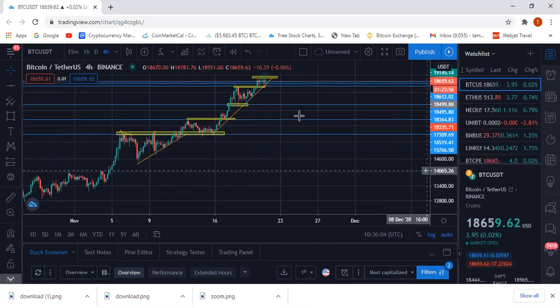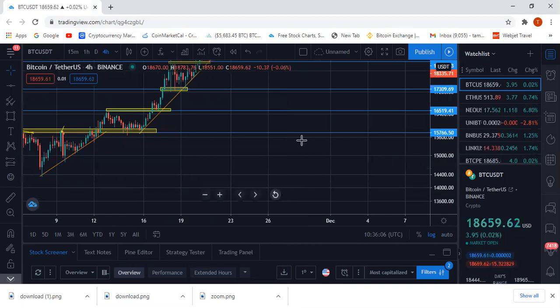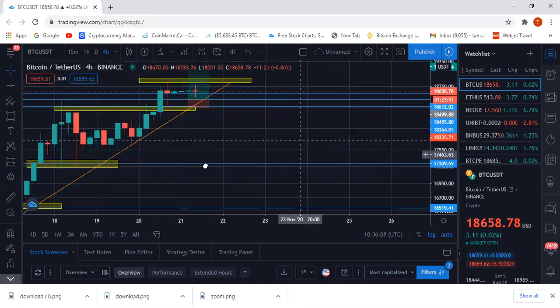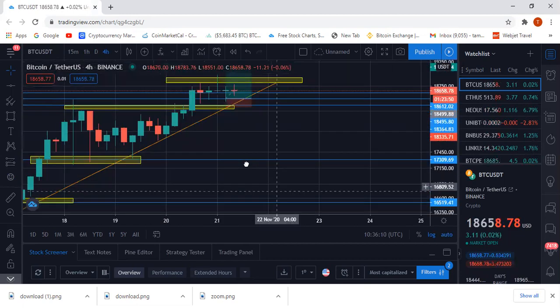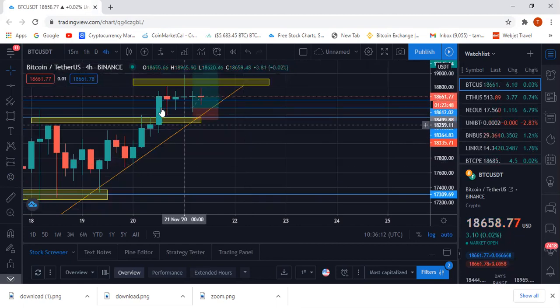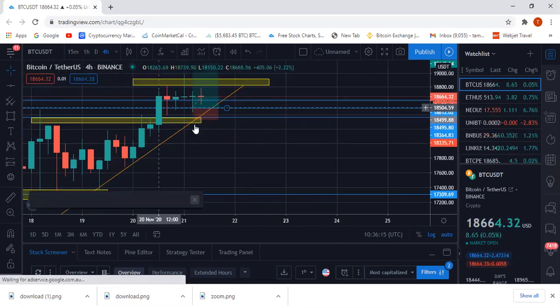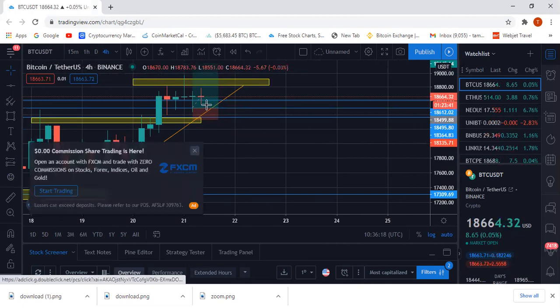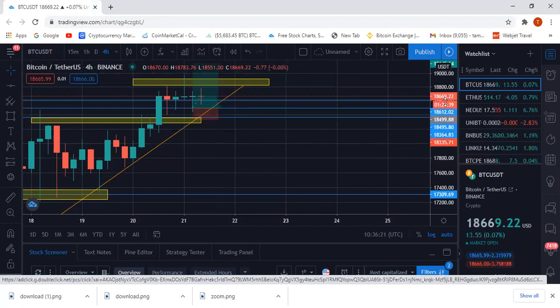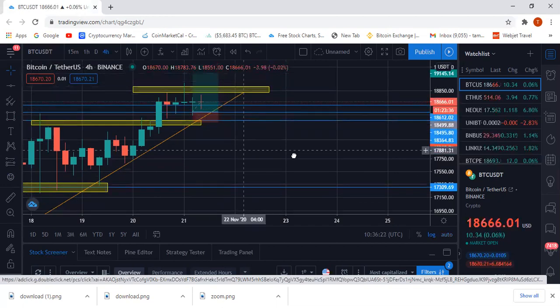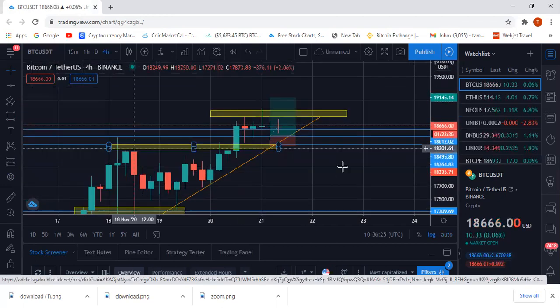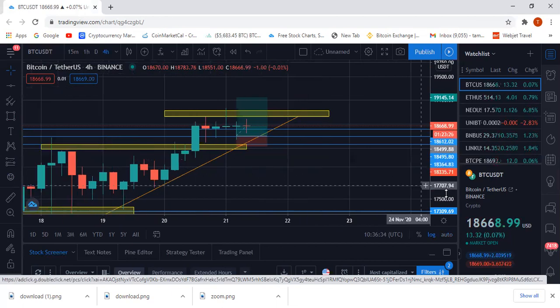So at the moment, it's pretty obvious what's going on here. She is going very well at the moment. I did put an order in here, somewhere around here anyway. I'm really trying to catch the pullback on Bitcoin, whether it lets me enter or not. That's pretty much what it is. It's trading. You're going to miss a few, you're going to make a few. So it's all about patience and executing.